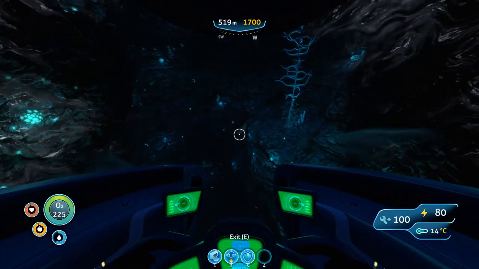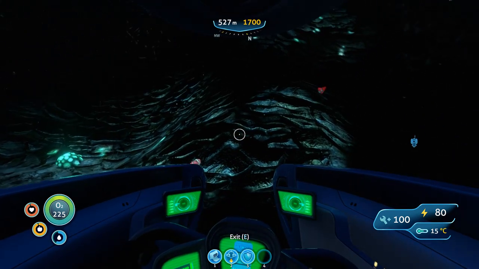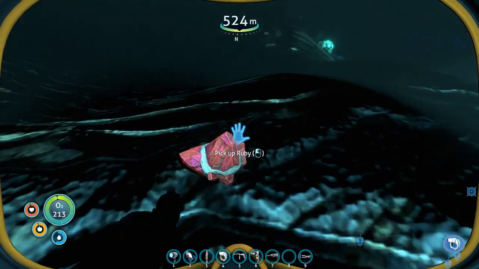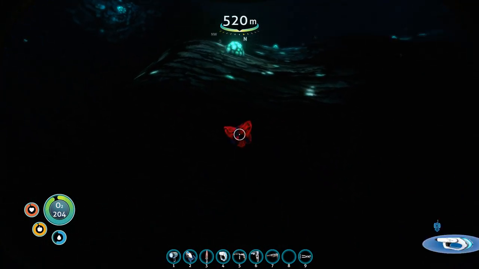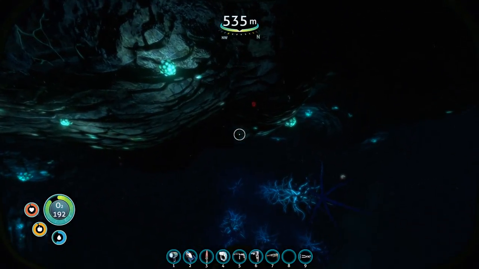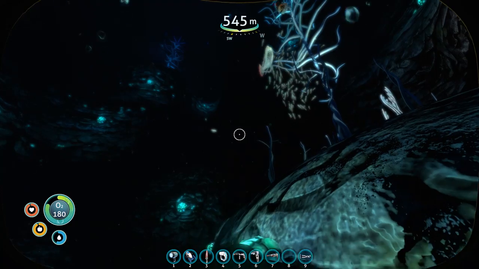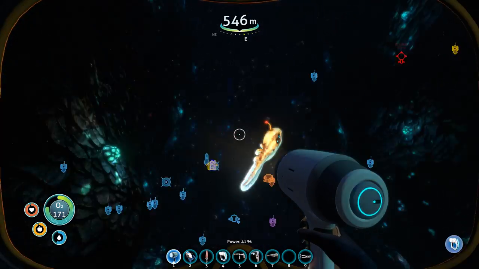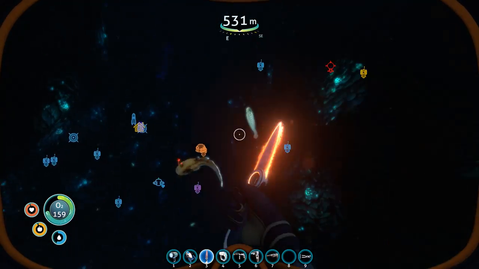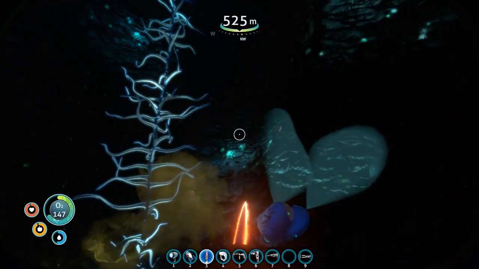I wonder if you could get the Cyclops down here. Oh, there's a ruby. We need rubies, so let's go get them. Rubies. Very good. Snag this ruby down here. Oh, it's a fishy. Ow, that doesn't look like a good fish. I think that's one of those grabber dudes. It's just different.